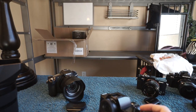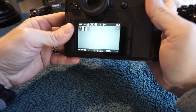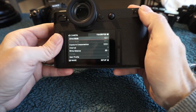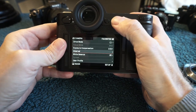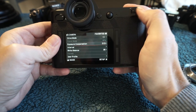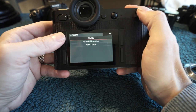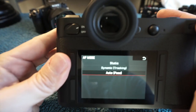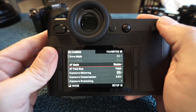Let me see. Yeah, you're not going to be able to see exactly what the viewfinder looks like, because that's an experience you're going to have to save for seeing the camera. So here's a menu mode. I press the button, and I use this jog dial here to go up and down. You can also use this little joystick. So white balance, exposure compensation, drive mode. You can have your user profiles, AF mode, static, dynamic, or auto, which it says face. So I guess that's face detection. I leave it on static.